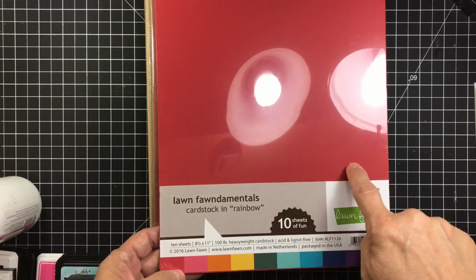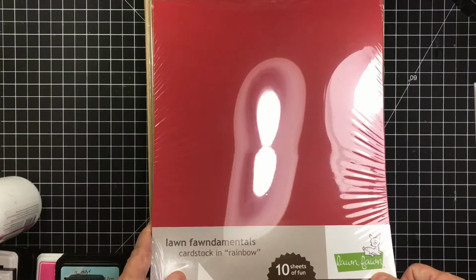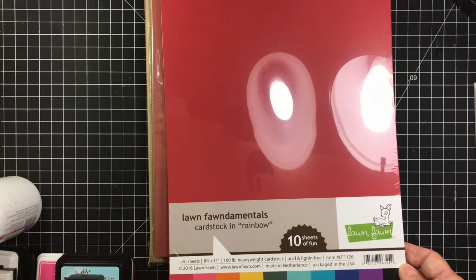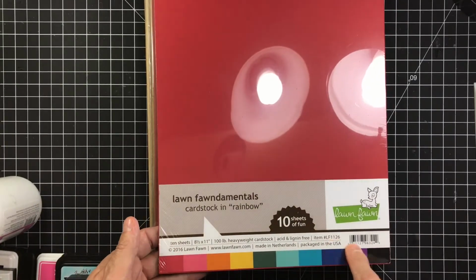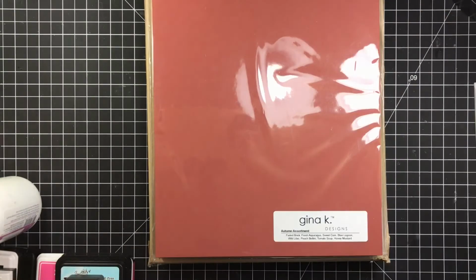I love to have the paper that matches the ink, so I'm crazy about the Lawn Fawn cardstock because Lawn Fawn is my ink choice for my color. So therefore, I keep it on hand, and I like to buy the rainbow pack. I keep a few of them here. That way I can match it up easy, and it just works for me.